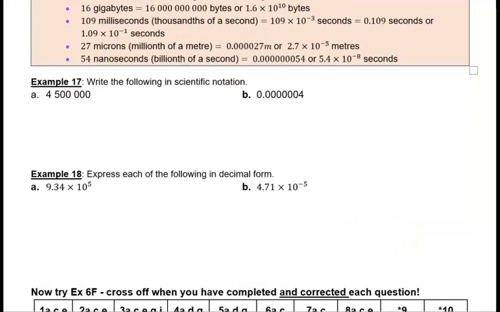Let's do some examples. So we're going to write these numbers in scientific notation. So I have 4,500,000. What I want to do is put my first non-zero digit, which is 4, then .5, and then figure out, because this is a big number, how can I take the little usable number like that, 4.5, and bring it back? I would have to move my decimal place 1, 2, 3, 4, 5, 6 places to bring it back to 4,500,000. So that means 4.5 times 10 to the 6th will bring me back to that original number, and in essence represents exactly the same number.